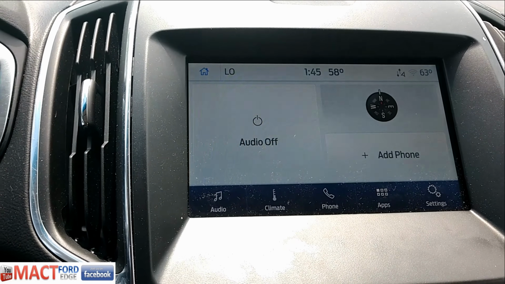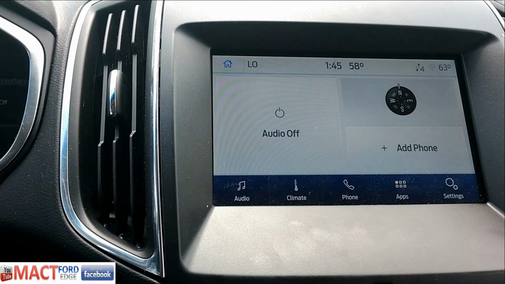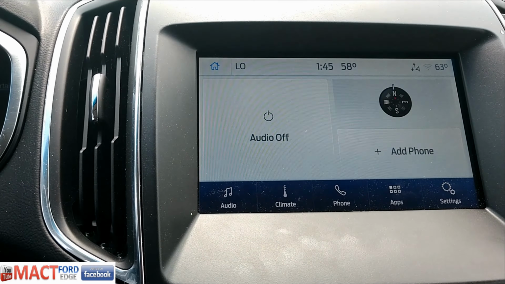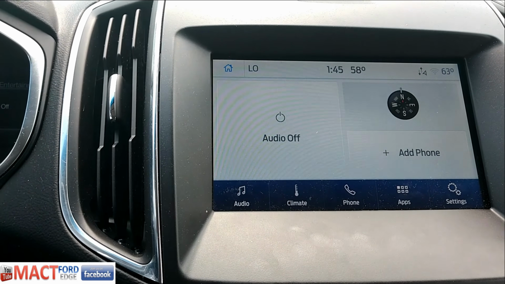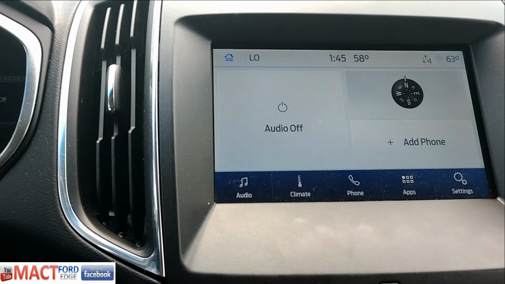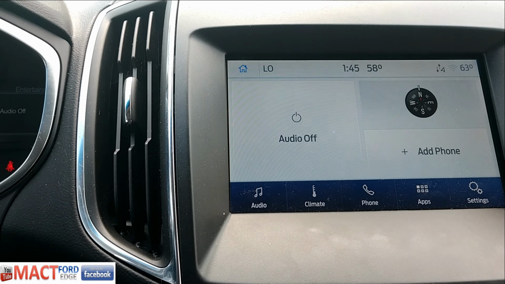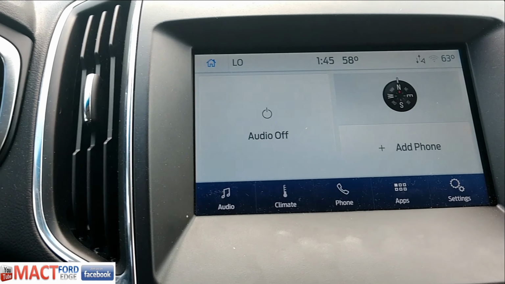So that is it in a nutshell on how I did it with the customer service and the technical assistance and walking through all this. But that is what achieved my reconnection to the Ford Pass app on my phone, so that I can unlock the doors, start remote start, and track it and do everything that I wanted to do.